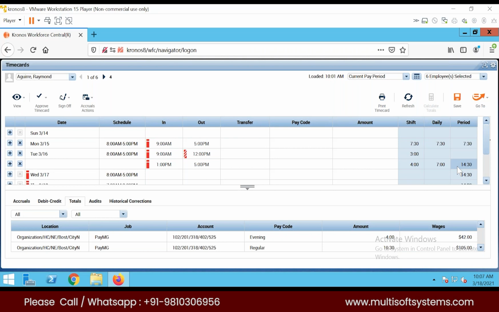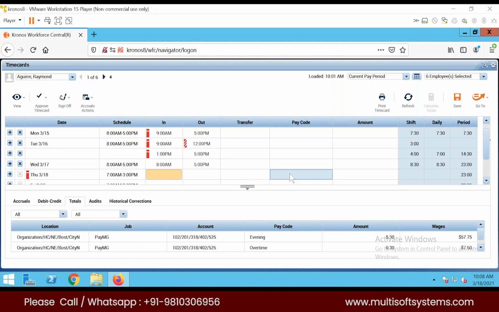The period column is the cumulative balance, so as of Tuesday the employee worked 14.5 hours. And if there are more hours on Wednesday, then as of that date it is 23 hours.